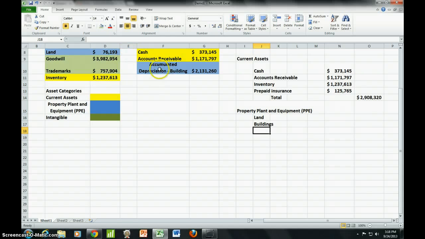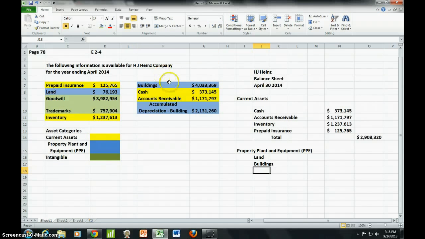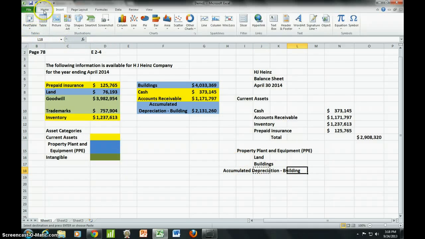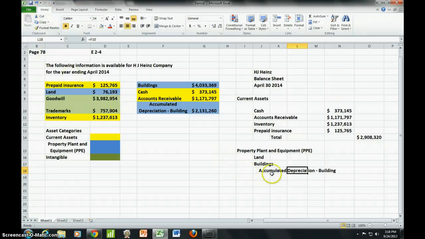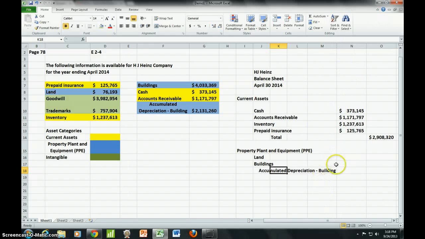Alright, I'm going to try it one more time for accumulated depreciation again. So again, equal. Hit this accumulated. It's going over one cell too much, so I'm going to try to cut it and bring it over one cell and see if that works. And that works. And what I'm going to do is widen the cell just a little bit. Alright, so our numbers are there. I mean, our words are there.